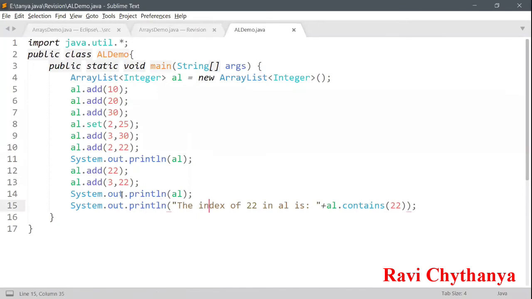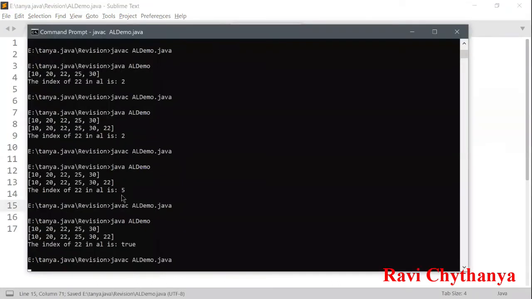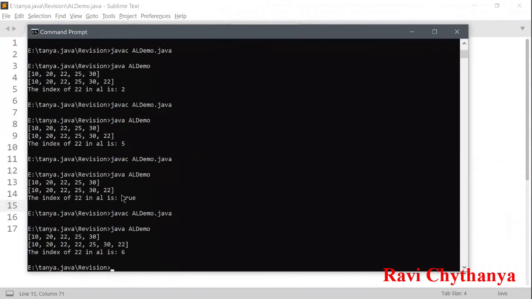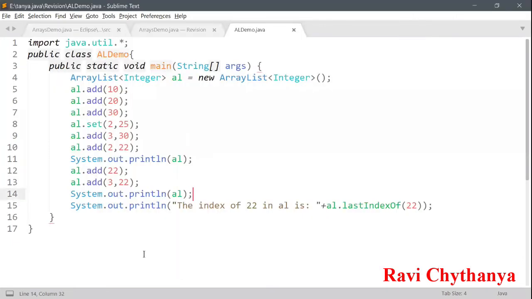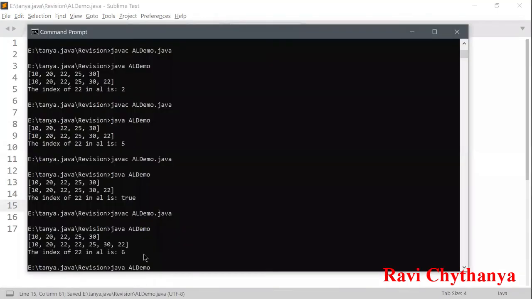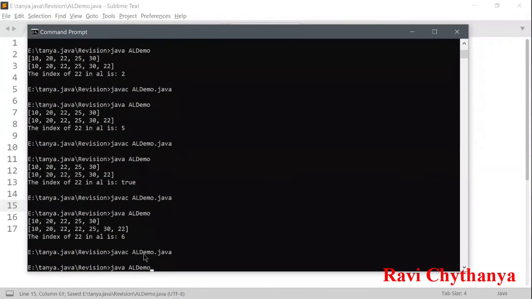And I'm going to have lastIndexOf 22, then it is going to give us 6. And when I use only indexOf, then it is going to give us 2.